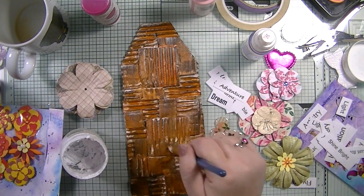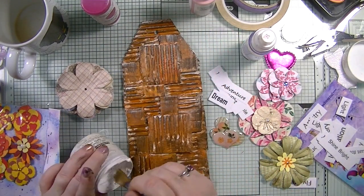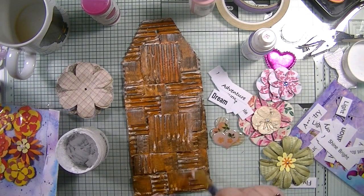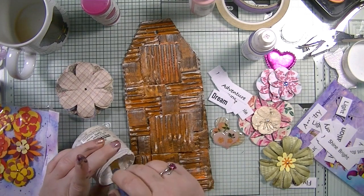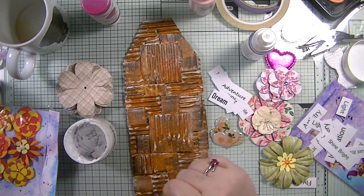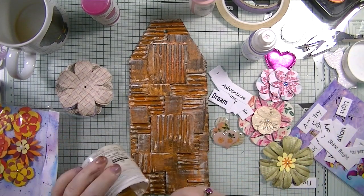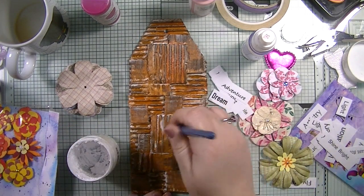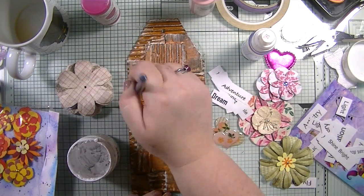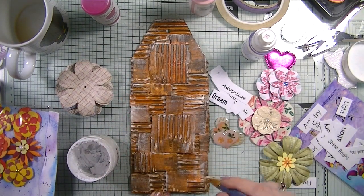Now my gesso that I use is 13 Arts gesso. Absolutely love it, and it dries super quick. But please use whatever you have, because I know this stuff is a nightmare to get hold of. But how nice does that look, just with that extra bit of white, showing off all of that gorgeous texture from our cardboard. Yeah, I love it.